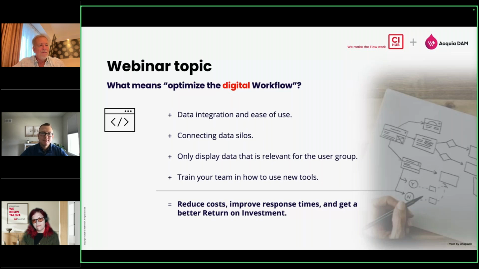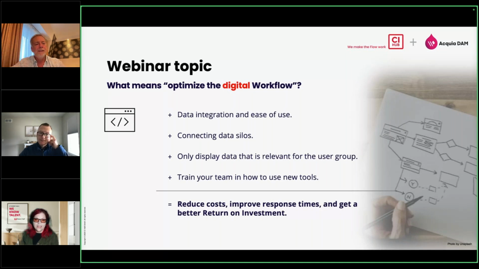And data is relevant to the user group. If you transfer data from different systems to a website, you only transfer the relevant data to achieve high performance. Companies should do the same for their employees in the departments, then a better performance could be expected here too. And it's also about training. Training employees in new digital tools and workflows is not a cost at the end. It's an investment into a culture of continuous improvement and a way of encouraging adaptation to new technologies and new ways of working.